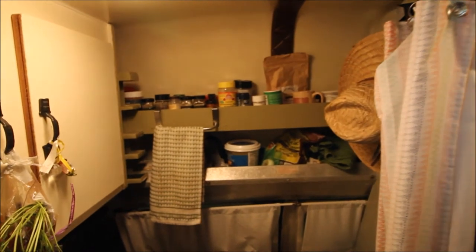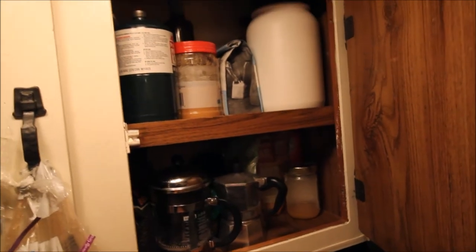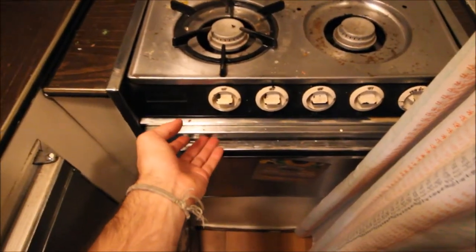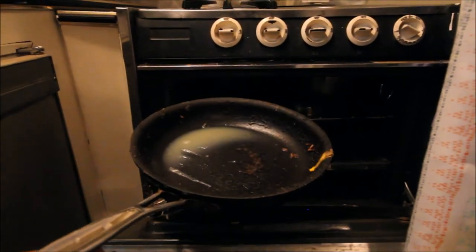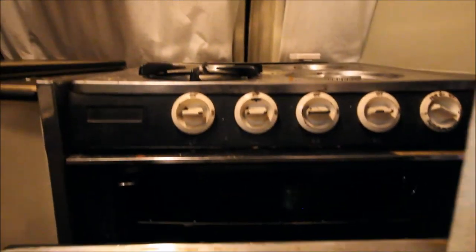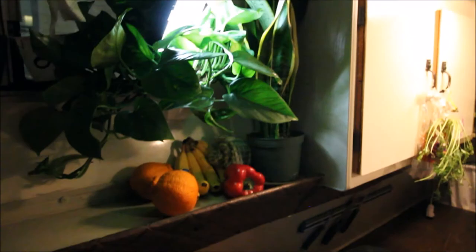Over here are my spices and all my cooking stuff. I don't keep a lot, but there are a couple more cupboards with dry food as well. Down here it has a built-in stove that connects to a propane tank outside that you can turn off and on — it even has an oven, but I haven't bothered lighting the pilot light. That pan is a little dirty; I actually leave the cooking grease on there to save the trouble of washing dishes, which can be a challenge in the van. This is where I keep some of my fresh produce — those are my plants Pablo and Seba.